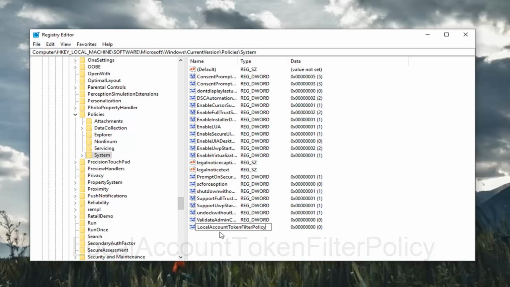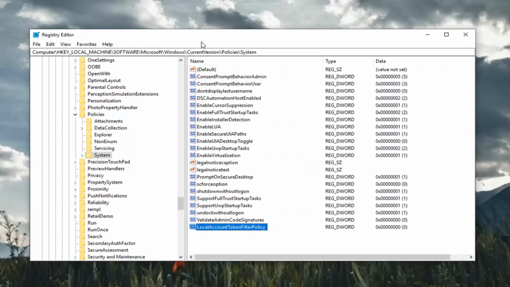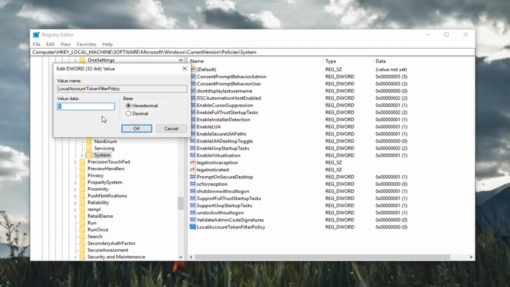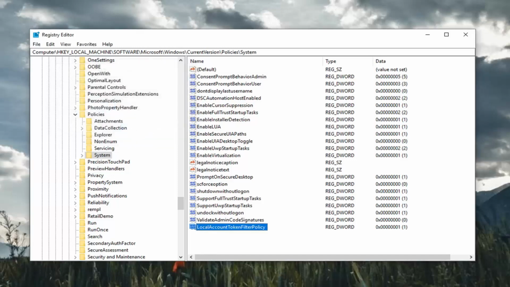You can also pause the video, you're more than welcome to. And you can also see the path that we're doing on the top of the screen here, so you should be able to easily follow along, rewatch part of the video if you want, but you can see where we're at right here. So now that we've created this value, you want to double click on it. And instead of 0, you want to delete the 0. Type the number 1. So don't spell out 1, just type the number 1. And then left click on OK.